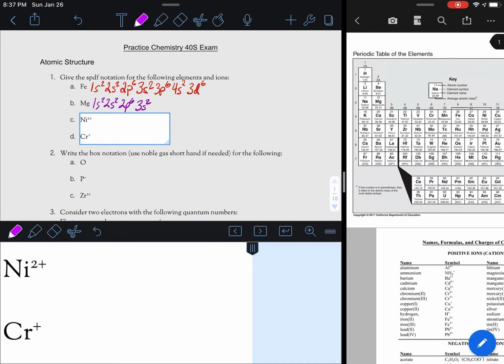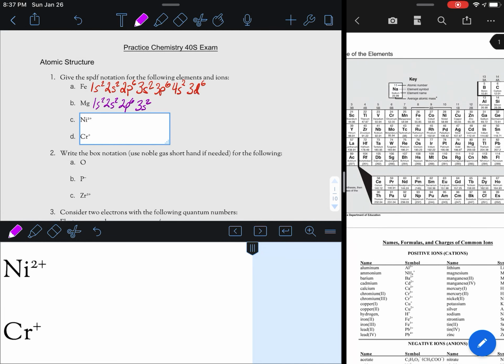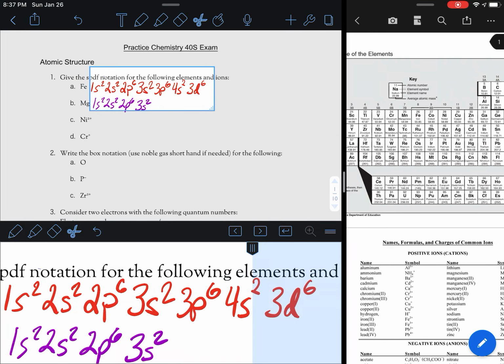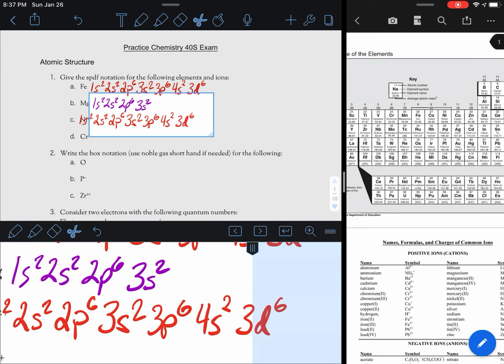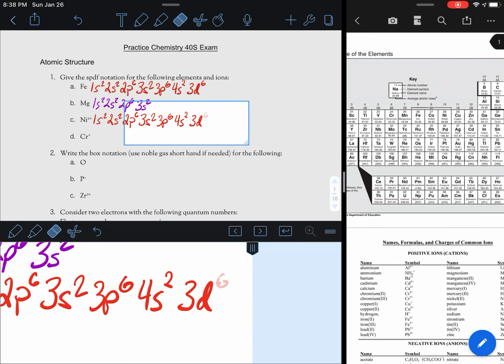Okay. So nickel, right in the middle of the periodic table again, just 3 over from iron. If this was something we could do on the exam, this would be a great trick: you could just copy this and paste it. And we say, okay, but it's got 3 extra electrons. So I'm going to go to the 3d orbital and put in 3 extra electrons.